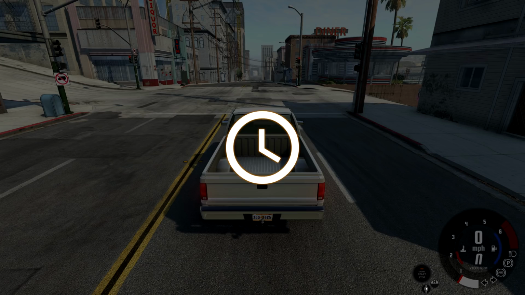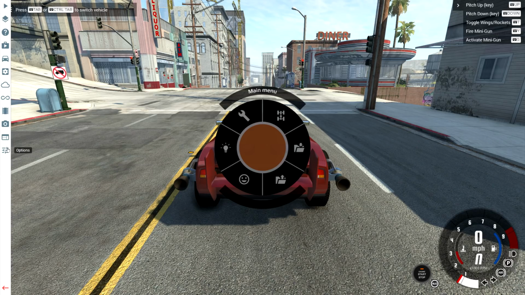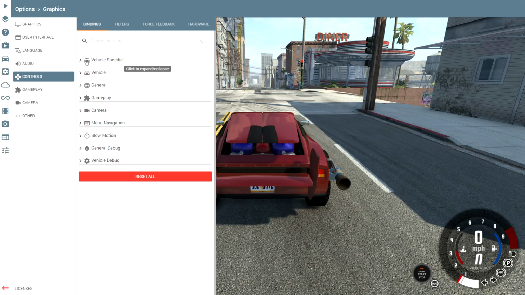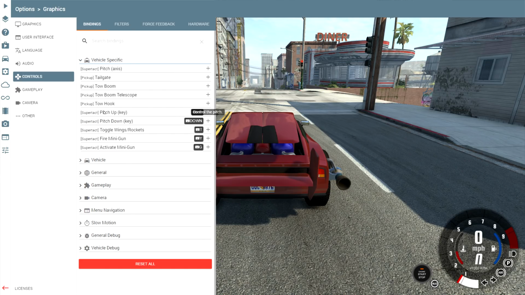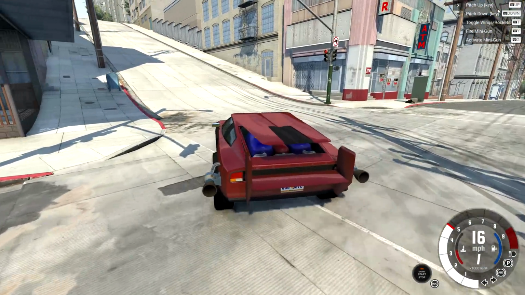Now the controls for all these vehicles you will need to mess with a little bit. So you're going to hit Escape, then go to Options, hit Controls, and once Controls loads up, which always takes a second, you go to Vehicle Specific. You want to bind all the ones that say Super Tact in front of it because those are the ones used for this vehicle. You can see the setup I have right there, and all the controls listed when you pull up this thing up here will match up with whatever you put there.